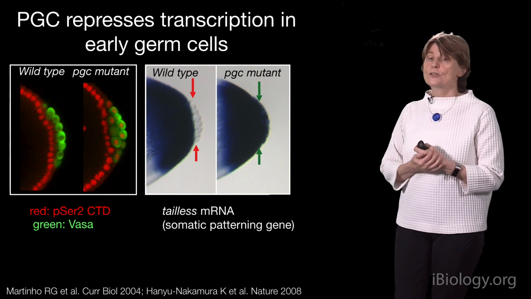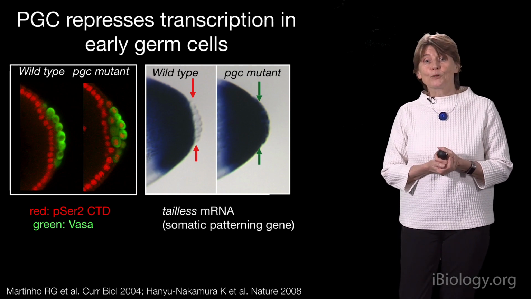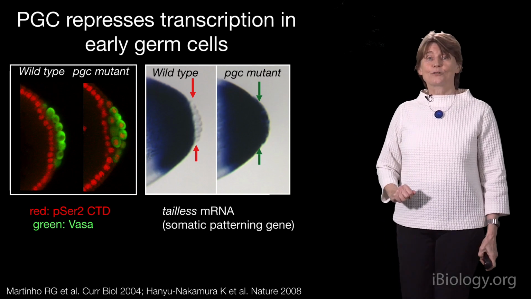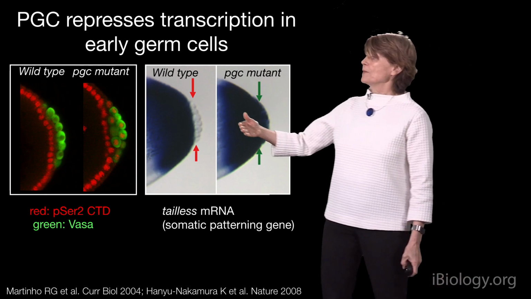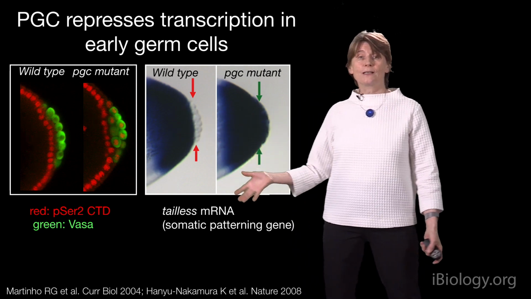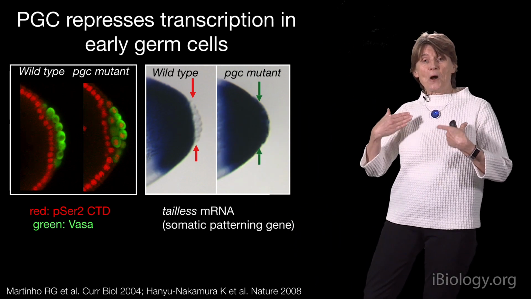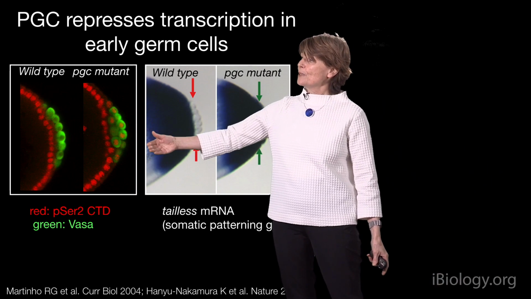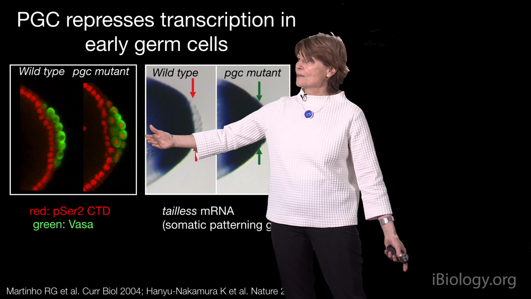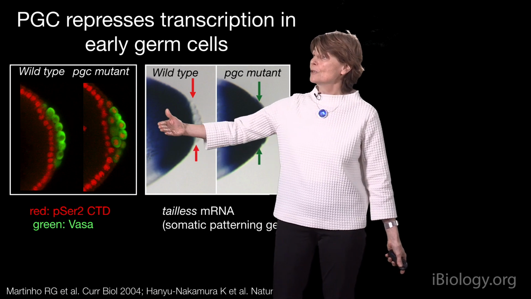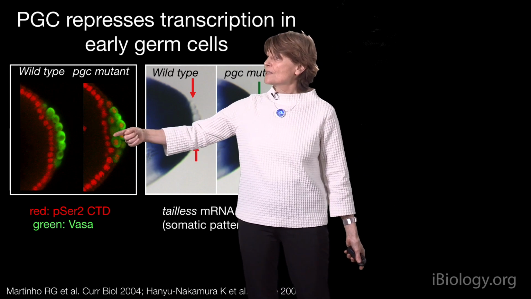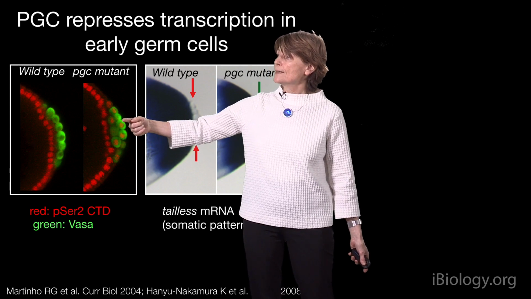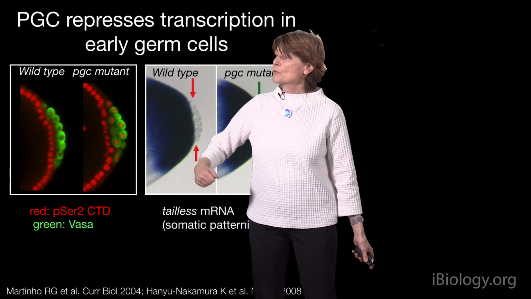It is achieved by a gene called polar granule component, because it was initially found as an RNA which localized to the granules. And so in PGC mutants, and again, keep in mind, these are RNAs which are made by the mother and deposited in the egg. So in a PGC mutant, this means where maternal PGC RNA is lacking, what you can see here is you can now see the active polymerase also in the germ cell nuclei.